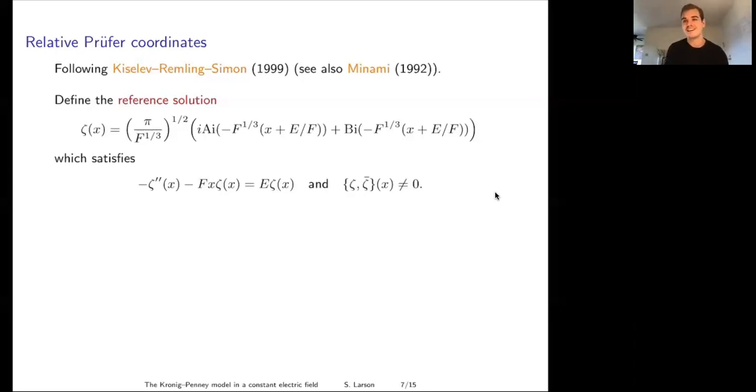The important things that we need from this is that it's a solution of the Stark equation at field strength F and energy E. And we've chosen this solution in such a way that zeta and its complex conjugate are linearly independent solutions. So the Wronskian is non-zero and constant since they solve the same equation. Now, that implies that theta and theta bar span the entire solution space of the Stark equation, which is sort of the key property that we will use on the next slide.